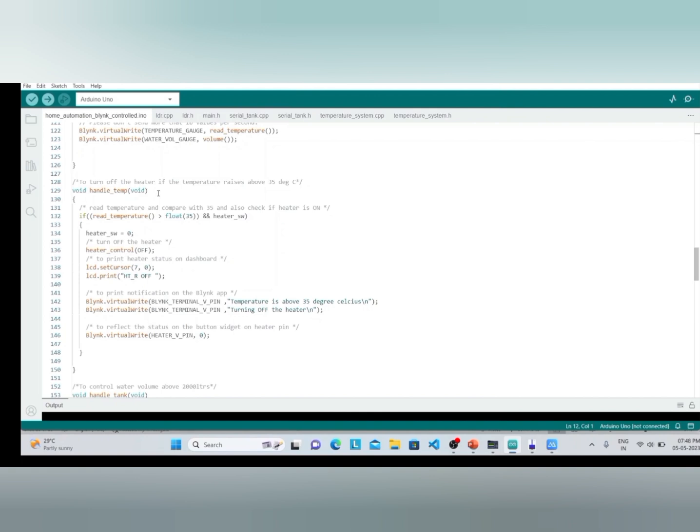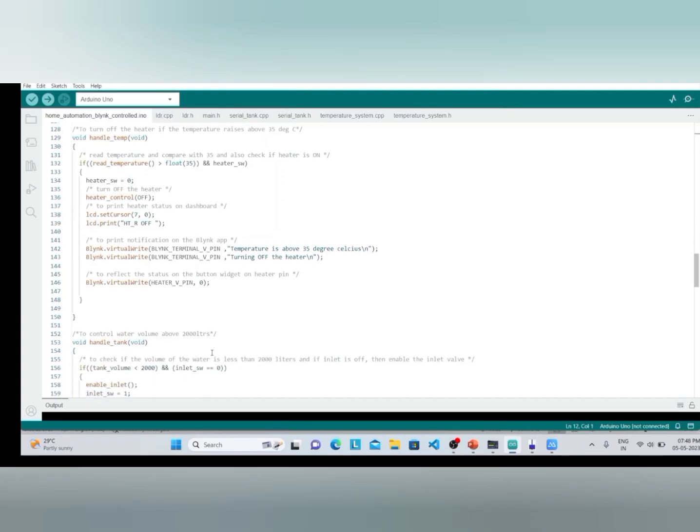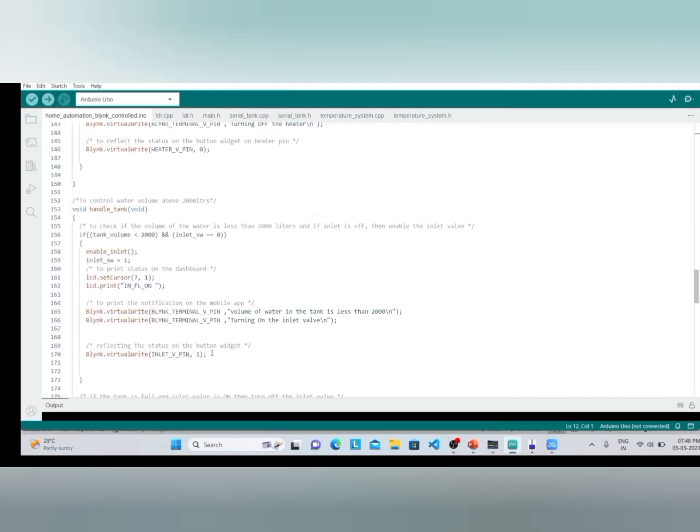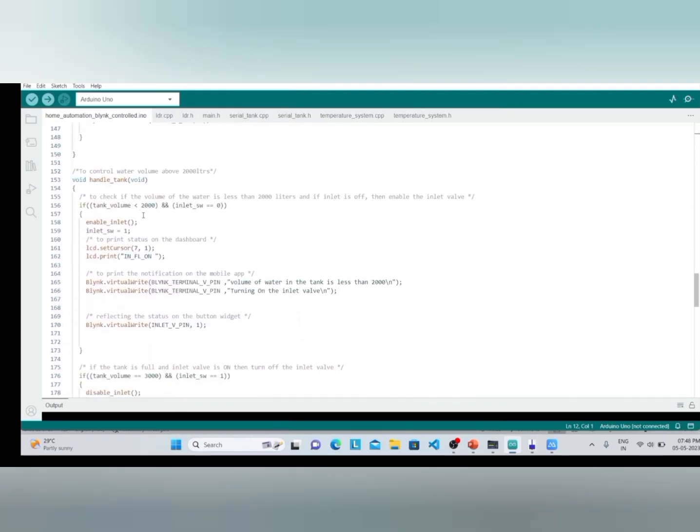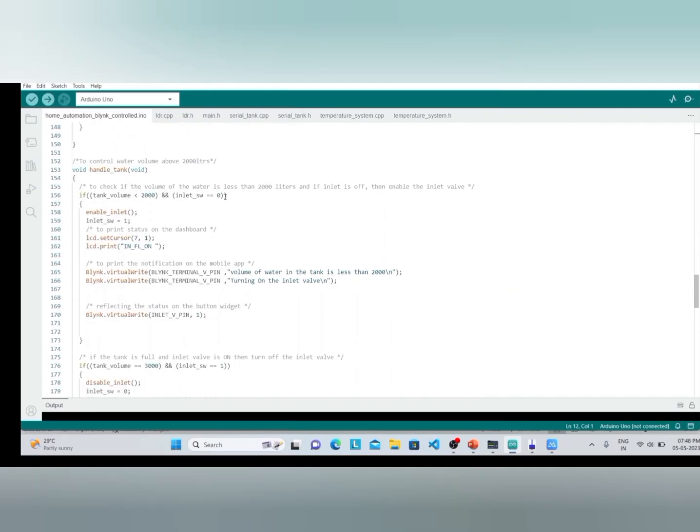If the water level drops below 2000 liters, the inlet valve turns on automatically. When the tank reaches 3000 liters, it closes automatically, ensuring smart water management.